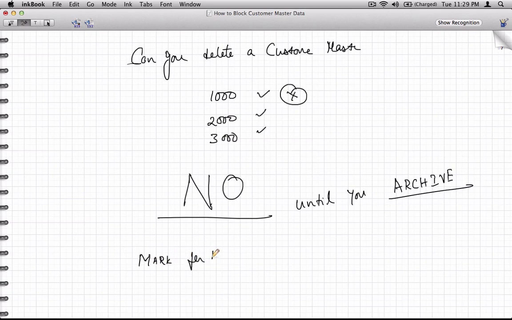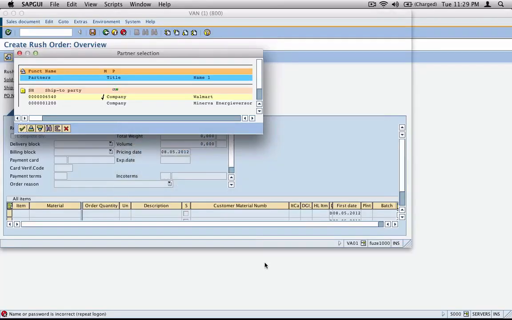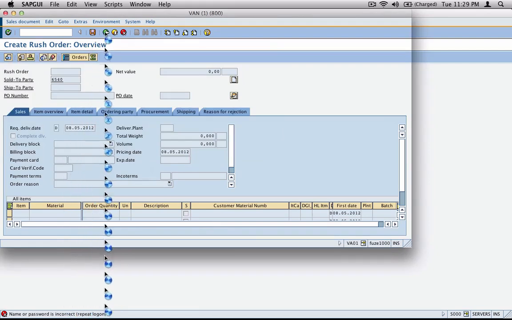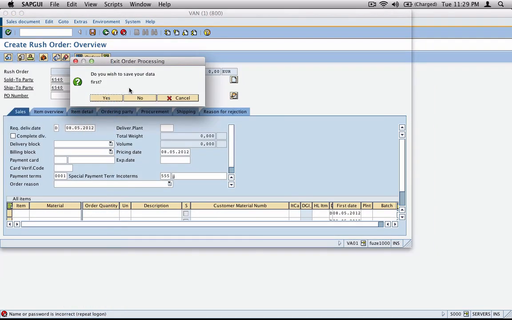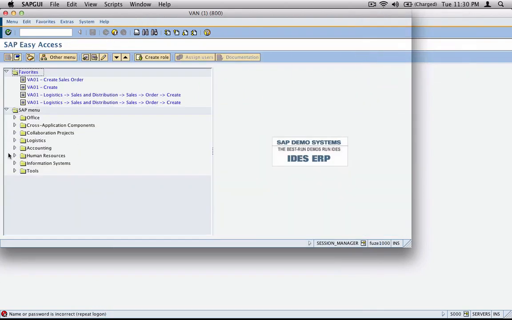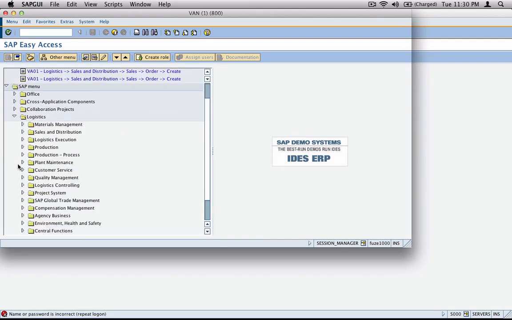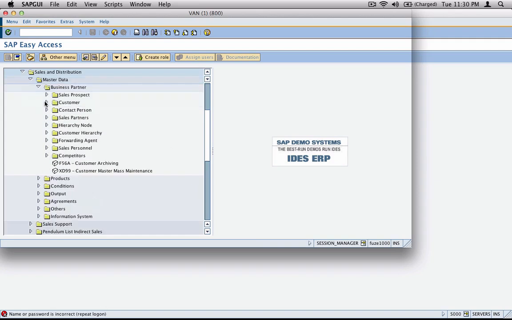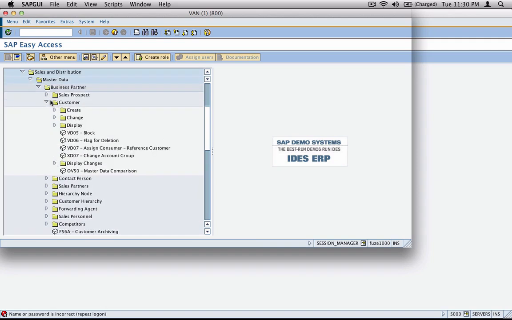Now that being said, in order to actually archive, you have to mark that customer for deletion. Okay, now how do you mark that customer for deletion? I'll show you the path. Here is how you mark or flag the customer for deletion. Go to logistics, sales and distribution, customer, and VD06.